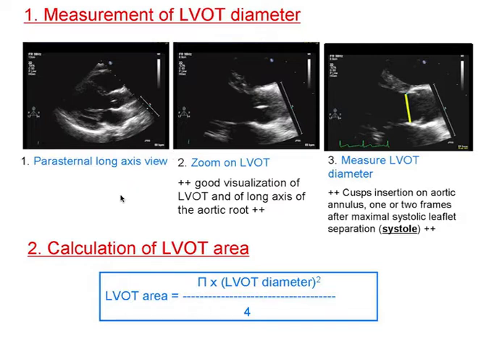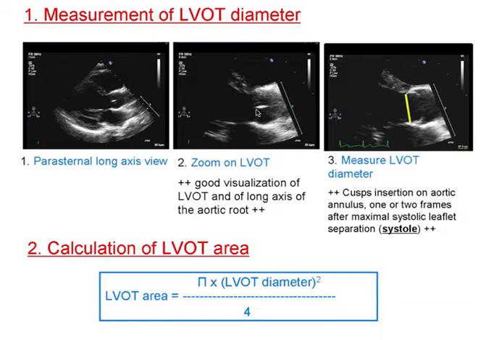In order to calculate the cardiac output, we need to first go back to that parasternal long axis. Remember this? We're going to measure the left ventricular outflow tract diameter. So here's the LA, LV, aortic outflow tract, RV. It's this aortic outflow tract here that we're interested in. In fact, we can blow it up. We hit the zoom button, and that zooms in on it. As the heart's beating, we get a nice parasternal long axis. We let it beat for a few beats, and then we hit freeze. Then we hit zoom, and now we can go forwards or backwards.